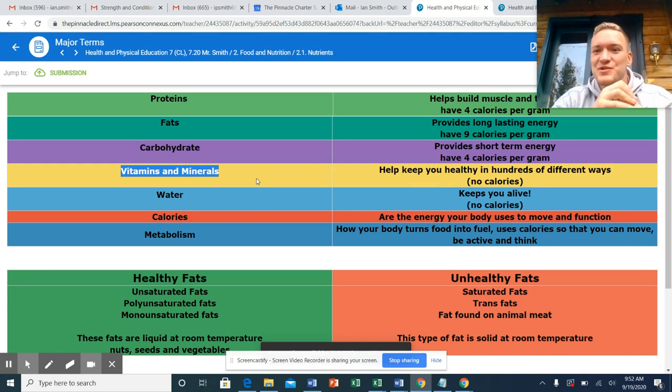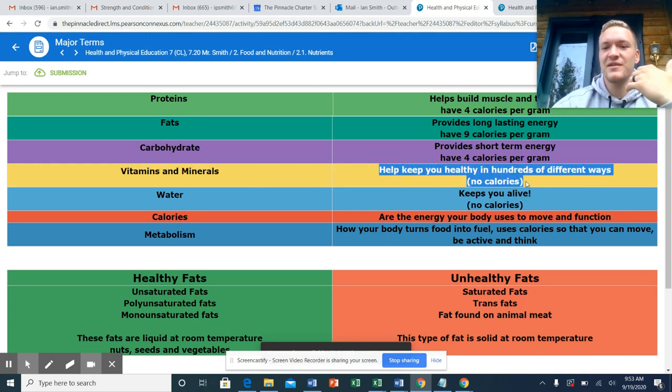In centuries past, when humans didn't know quite so much about nutrition, they actually had huge famines. People would eat and eat food, but they would still be dying, and it's because they weren't getting the vitamins and minerals that they needed. The way you can always make sure that you're getting enough vitamins and minerals is something called Eat the Rainbow. You guys may have heard this before, but if you're eating all these different colors of fruits and vegetables, you will be able to get enough vitamins and minerals, and you won't have to worry about it too much. If you're eating the same thing every day, day in and day out, you might be missing something.